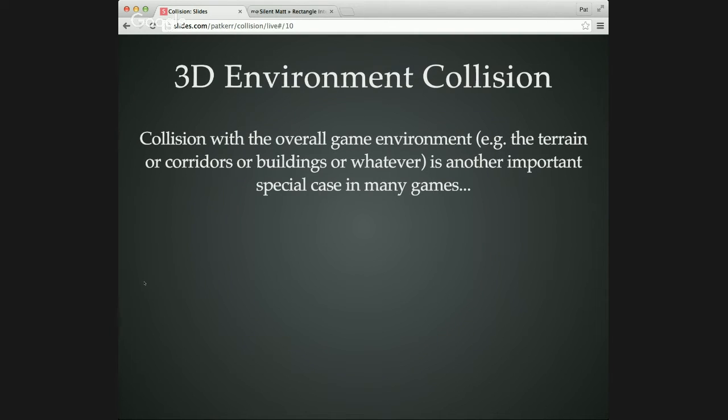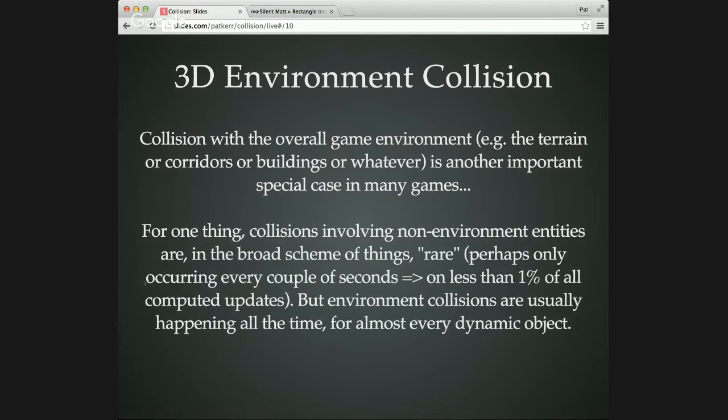So environment collision, yet another special case, the terrains and the dungeons and so on. It's hard because we can't use spheres for it. It's also annoying because it's quite frequent. If you imagine a game where you're out running on a terrain, you're colliding with the terrain almost all the time. Whereas ordinary collisions are relatively rare. You don't usually collide with another game entity on every frame. So it's performance sensitive, but not incredibly so. But if you're colliding with the terrain every frame, that starts to matter a lot. And it's annoying because your terrain is probably made up of triangles, which are slow to collision check against. So this can sometimes be a performance bottleneck.